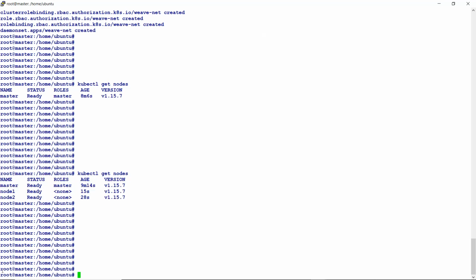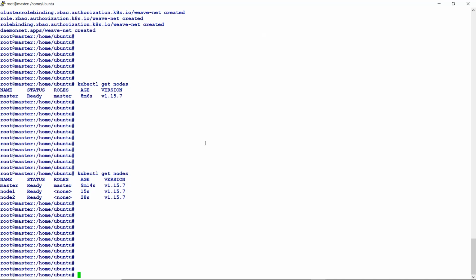You have a master and you have multiple nodes. Whatever commands you want to fire, like if you want to create a pod, your pod can be created on any of node 1 and node 2. So you can define on which node you are going to create a pod. You can give the instruction in the command, saying I want to create a pod on this node or that node. The pod will be created only on the node which you specify. You can specify that in your normal ad hoc command, or in your manifest file as well.